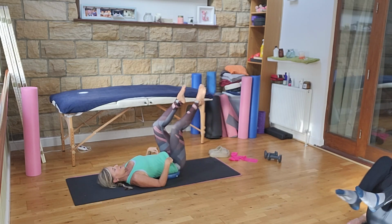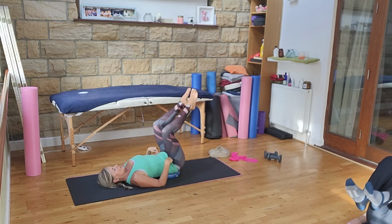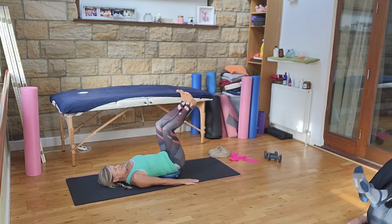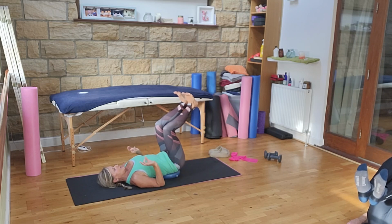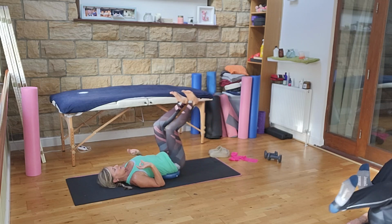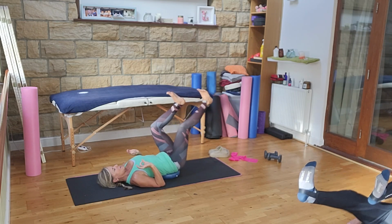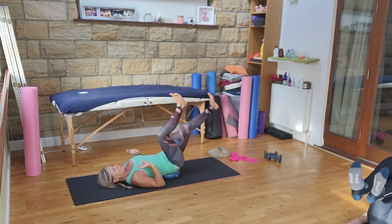One more each side. And then flex the feet. Again, draw the tummy in. This time I want you to feel like, almost like a piston. So you want to feel like you're leading with the heel and then back in. Does that make sense? So the toes are coming towards you. I find this much harder on my core. Again, keep that core tight.